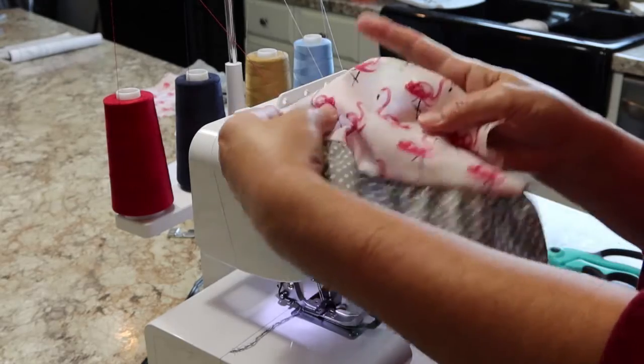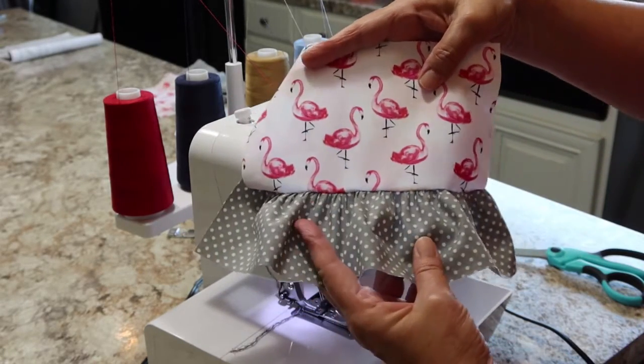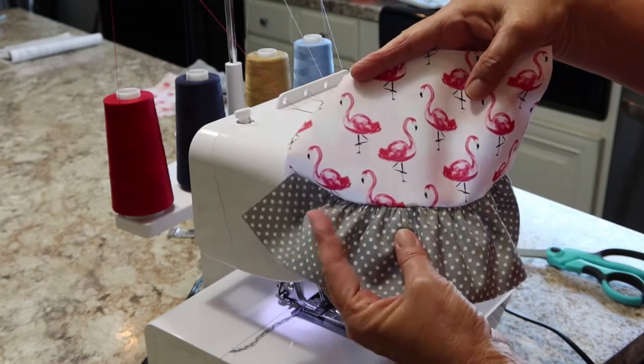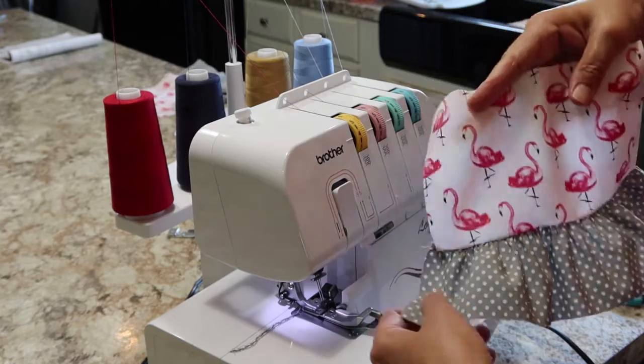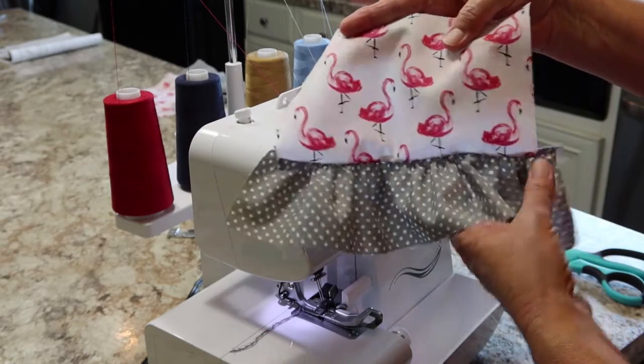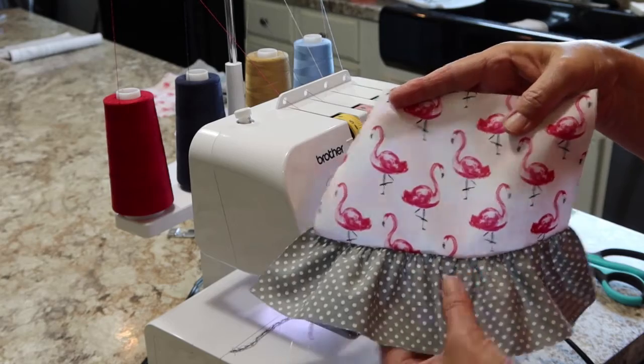It's a little bit hard to tell on the camera. I'll press these out and we'll look at them all side by side. But yeah, it's a little more poof to it. And I could tell it was really drawing that ruffly fabric up a whole lot faster than when it was set in the middle.